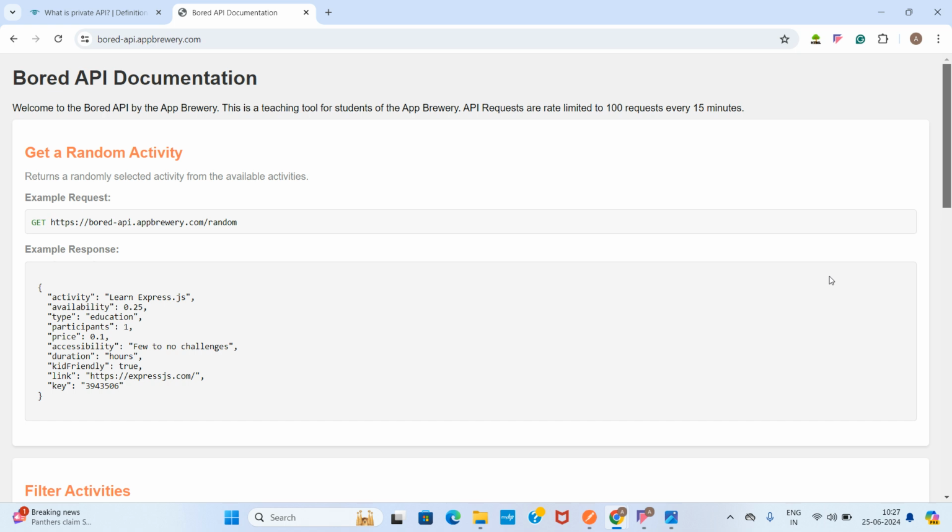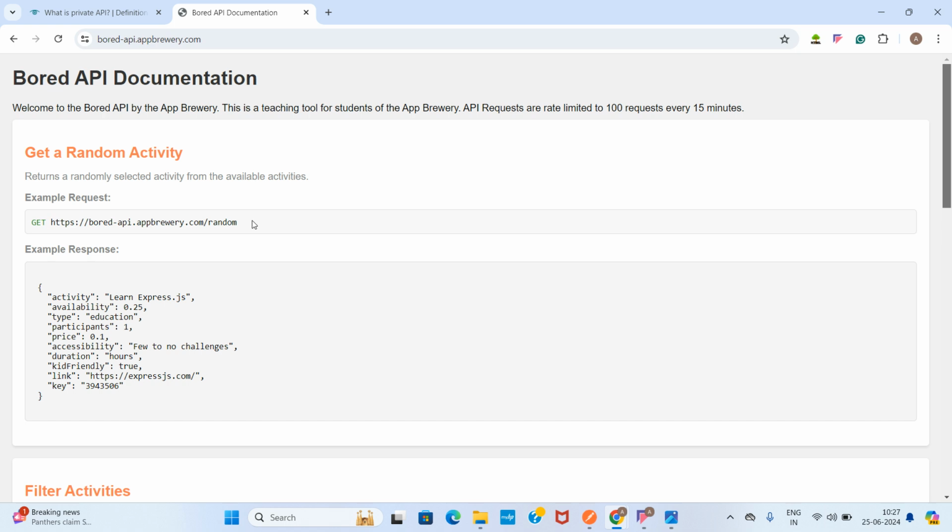Normally, you have a base URL. Here you can see this was the URL of the API. Then you will have a forward slash and an endpoint. This one is the endpoint, that one is a random activity.